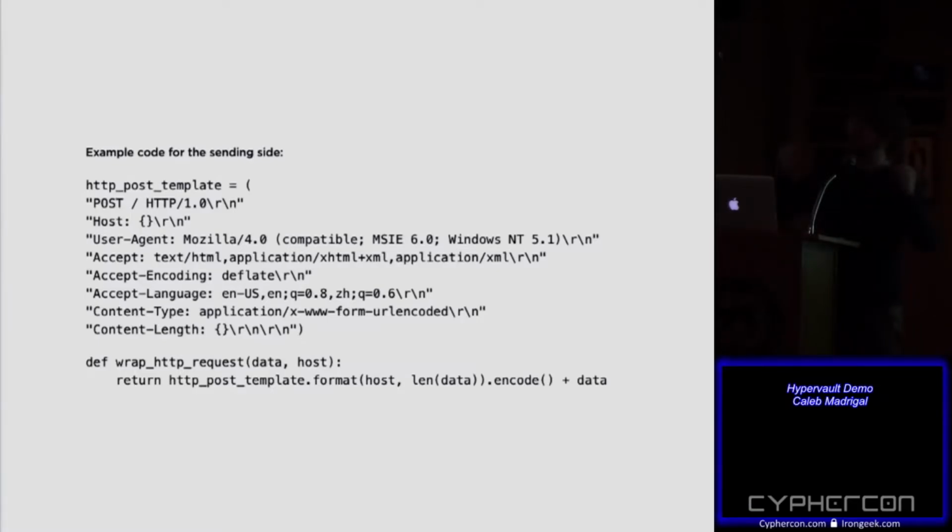It's not even wrapping, it's just prefixing your data with the header. The things I was setting correctly were the host and the content length. I would guess that if you set those incorrectly, some of the restrictive proxies probably would not let it through. So anyway, it's something really simple you can do.